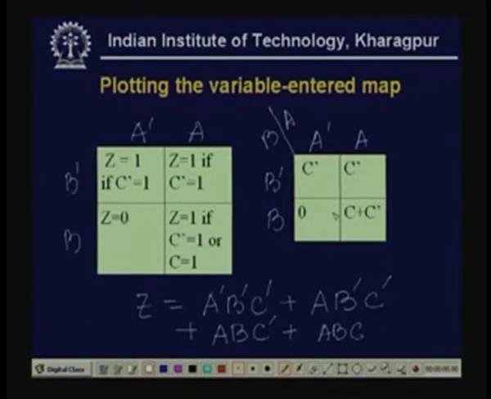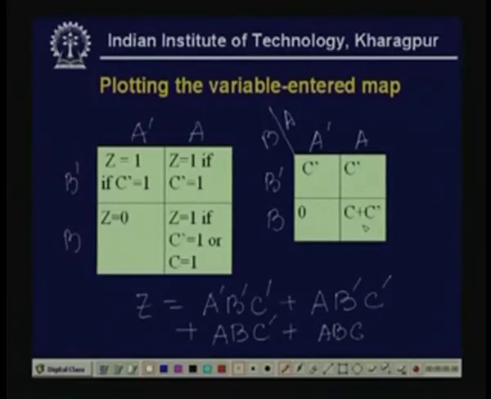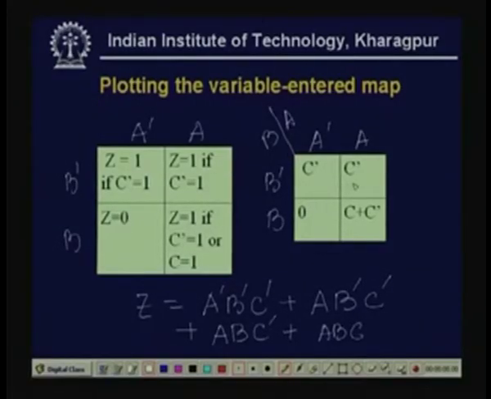So, as if in the normal K map these were actually either 0 or 1. If the min term exists, then that particular element we put as a 1, otherwise it is 0. Now, that 1 is replaced by either the third variable, which I have not considered in my map. See, actually there are 3 variables A, B, C. I have considered only A and B as the map variables, and C as if C or C complement or some combination of C, that means C or C dash.